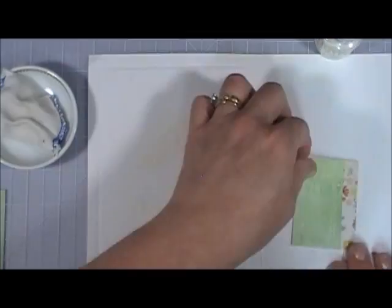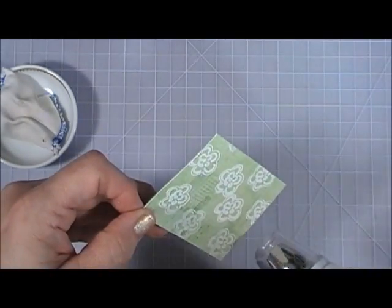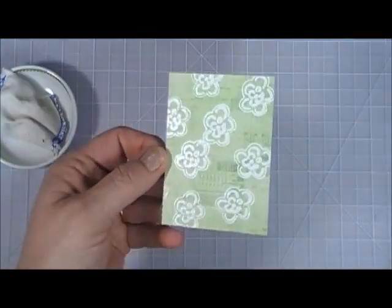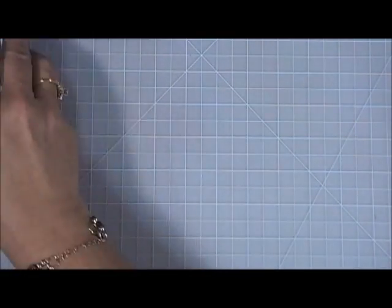I love white embossing powder on any pattern paper that's a soft background. I think it just looks very vintagey and very antique-ish. And so love the way that turned out. Okay, now let's build our card here.